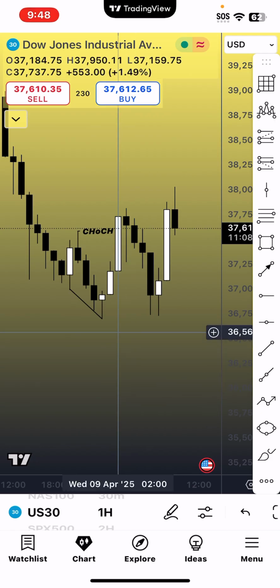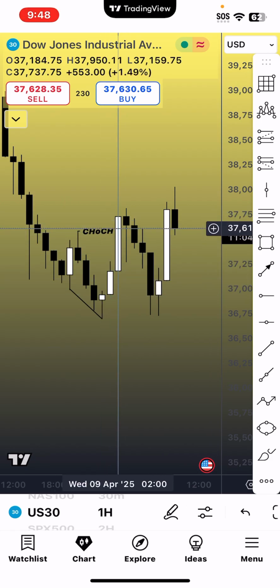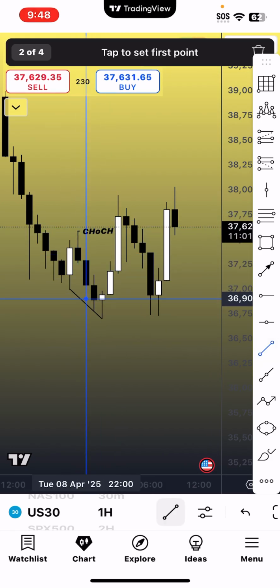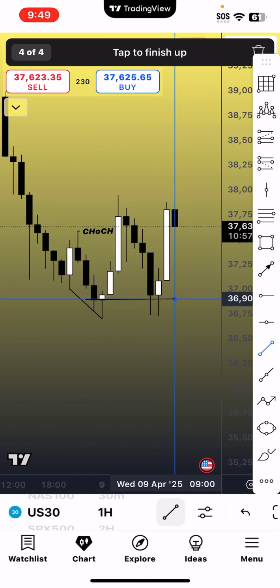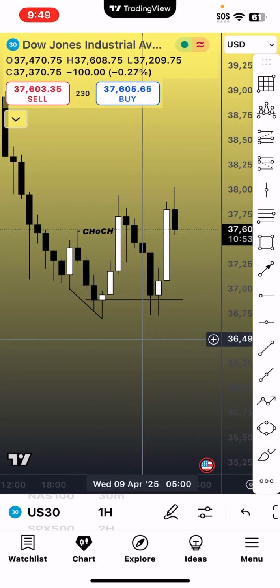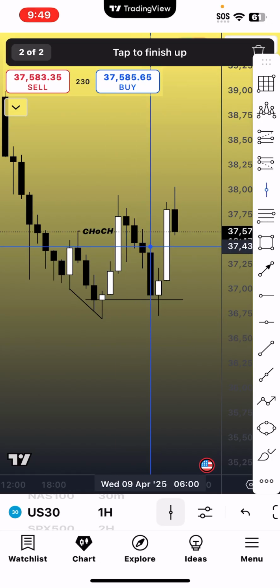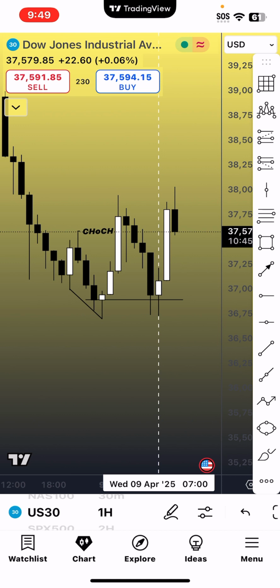Now, all this happened before 7. This happened during London session. So another thing that I'm looking at is, do any candles close below this level? That's something else I want to pay attention to. So, coming around 7, let's go ahead and mark out the 7 o'clock. All right, cool. So remember, we're not trading until 7.